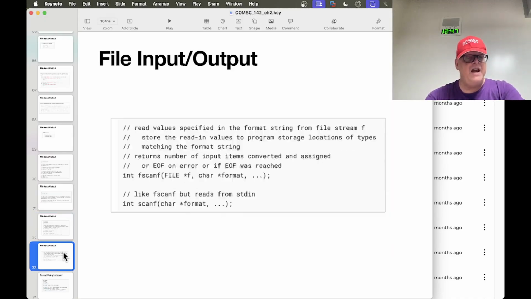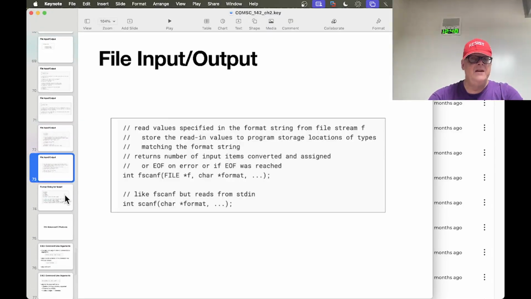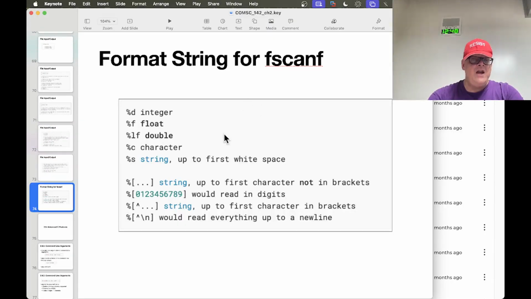And it's fscanf to read from a file, just like scanf reads from the keyboard. That's all I ever used, was fprintf and fscanf. That's enough to do whatever you need to do. And you can have an fscanf format string the same way as usual. %s will read a string up to the first white space, and so on. All right.